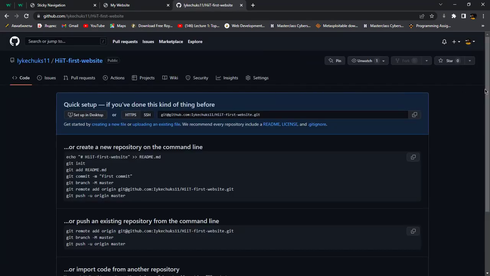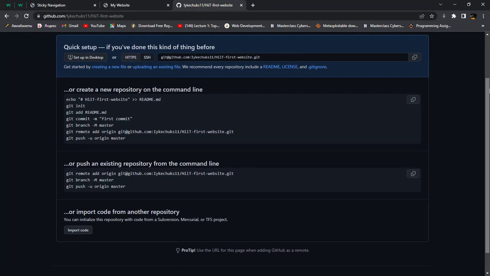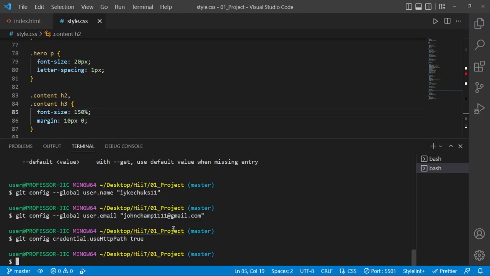So you should have this page after clicking create repository. Then we're going to copy this echo command and jump straight into our Visual Studio Code. So we copy that, and you come here, right click, and it should appear.